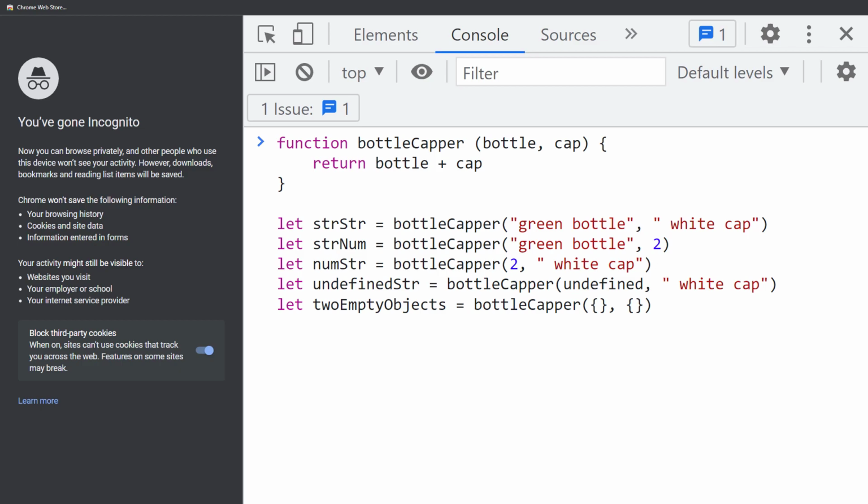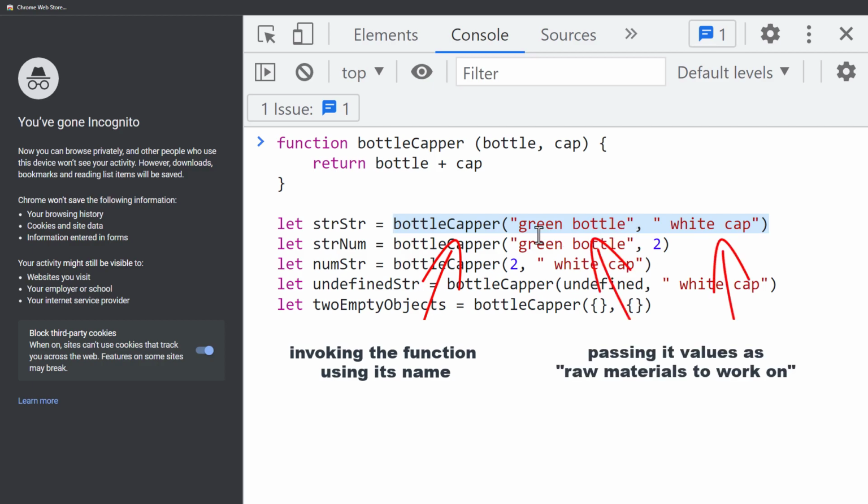At the very top, I have the bottle capper function declaration that I've discussed in the previous video, so nothing new there. Now, let me highlight this bottle capper function invocation. I'm invoking it using the name of the function, that is bottle capper, and then I'm passing it two strings inside a pair of parentheses.